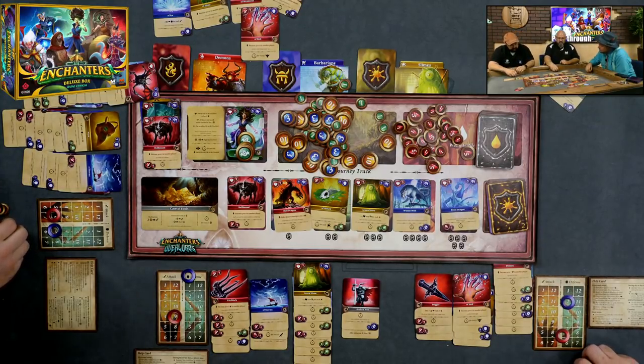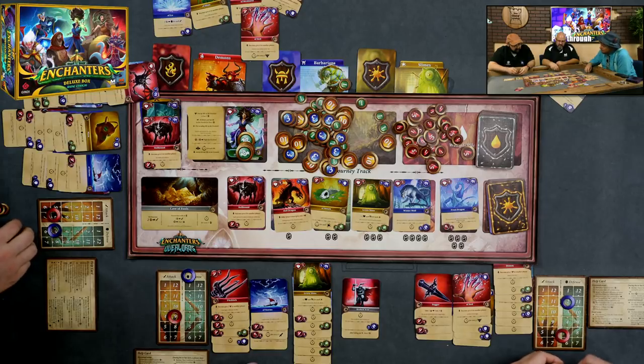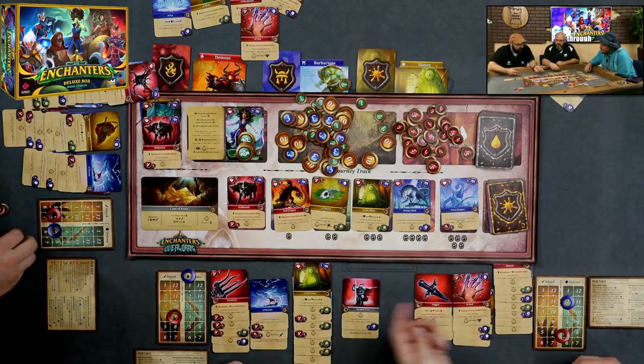Ooh, frost dragon. Why couldn't they have called the brown dragon just like a dirt dragon then? This isn't red and white and blue. They had to call him the brown dragon.